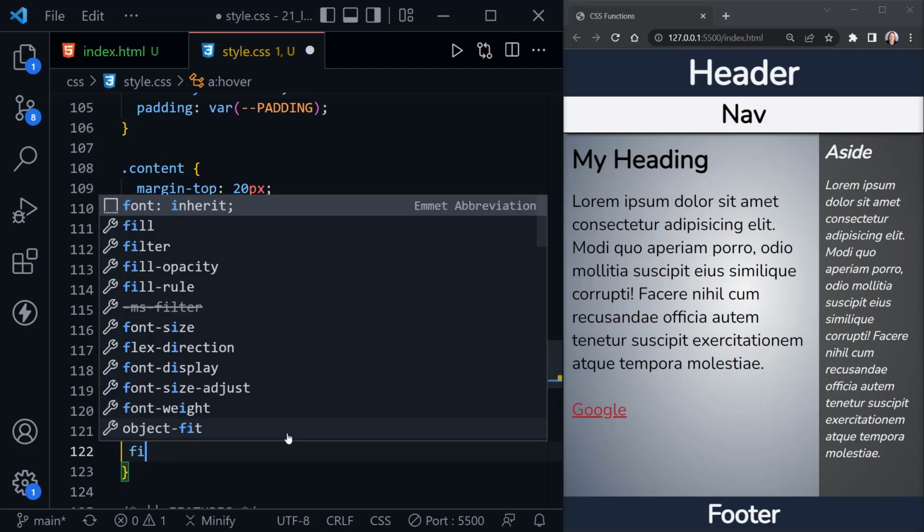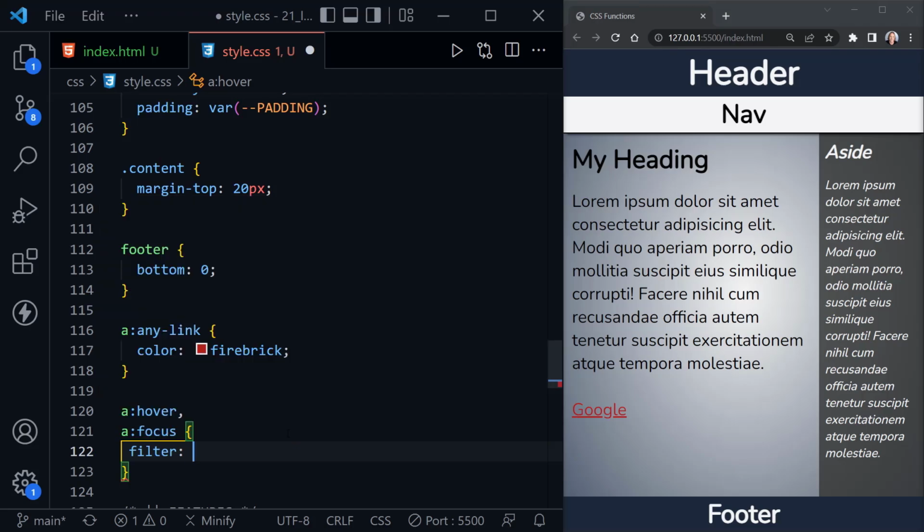But what we want to do now is provide a filter, and filter has several functions. So one thing I like to do with filter is use brightness, and here I'm going to say 150%. So instead of adding transparency, now when I mouse over, the link gets brighter. I actually really like that. I just wasn't able to do it earlier in the lessons. So I frequently do that for the hover and focus. I like the filter brightness. Now something else you can do that is a cool effect, instead of brightness, is choose hue-rotate. And you'll always get a complementary color if you say 180 degrees.